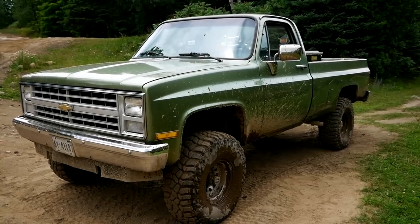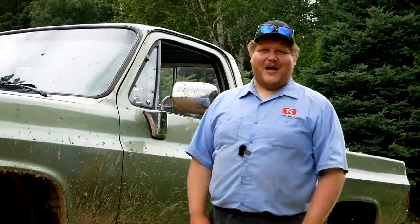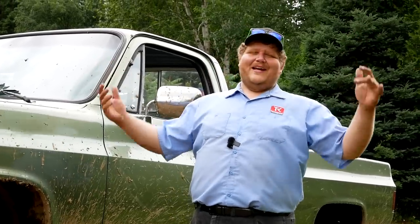Well, folks, we've come to the end of this one, and I'm not shutting my truck off until I get it home because I'm too nervous to. Now, what have we learned? Well, old trucks can be great off-road until the engine stops working, but hey, fixing your truck on the trail is just part of the experience.